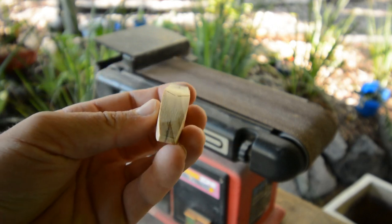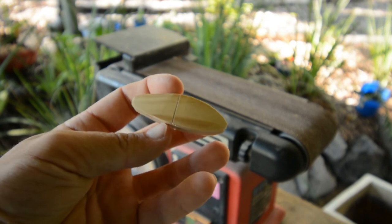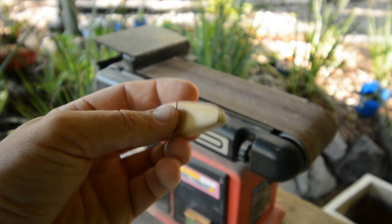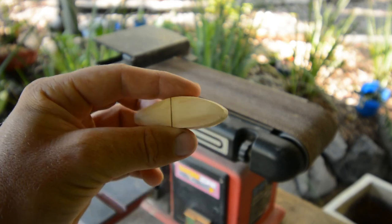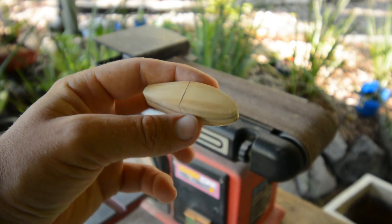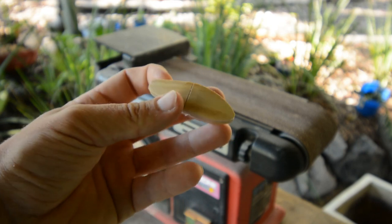So there you go, there's the profile. I get it really nice and symmetrical just by my eye. So that's why I stick to that. Yeah, I just can't seem to follow lines for some reason. I just go by my eye and it turns out good. Alright, let's go finish shaping this guy up and drill some lead holes.